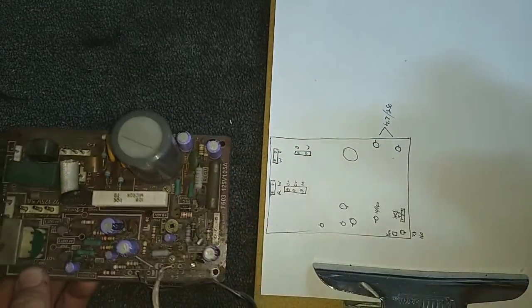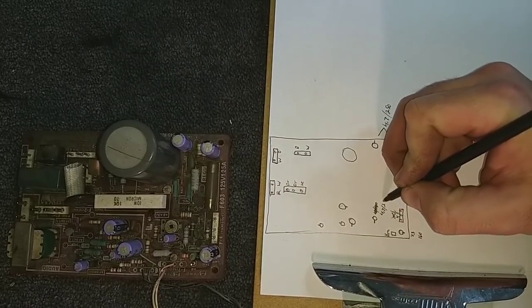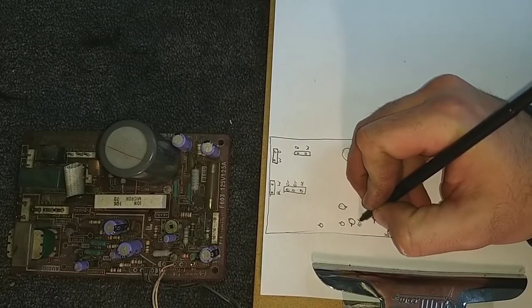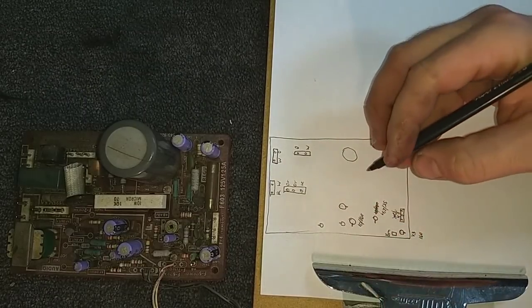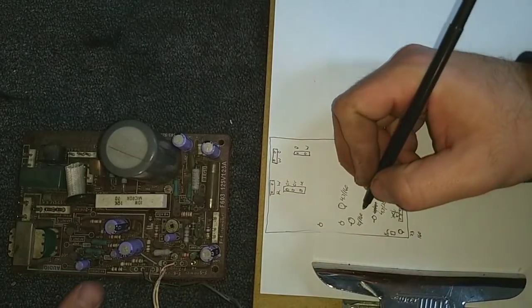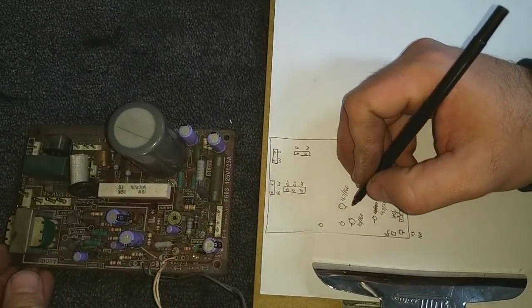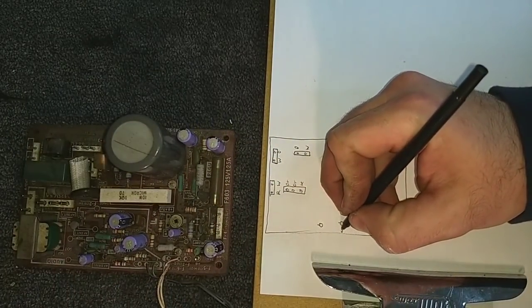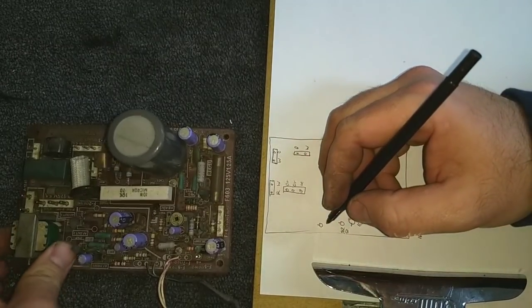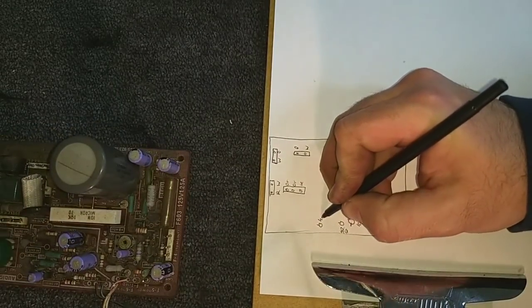4.7 at 25 volts. This is the 10 at 160. And then this is a 4.7 at 160. And this one is a 0.47 at 50. This one over here is a 4.7 at 50.